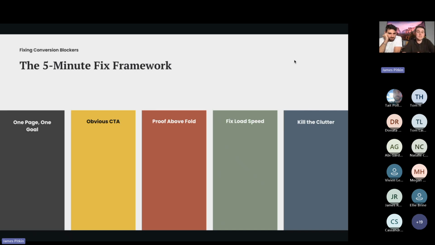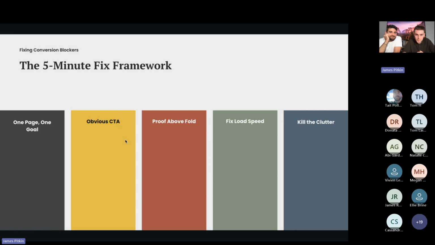Next up is an obvious CTA. We need CTAs to be obvious. We need people to see that they're able to click on it. It's not a dead button. It's something that's going to send you somewhere with the desired information that people are after. And make sure those CTAs are clear in your wording as well, not just in how visual they are on the site. Click here, sign up now, real obvious actionable things that people can do. Otherwise, they're just going to get confused.